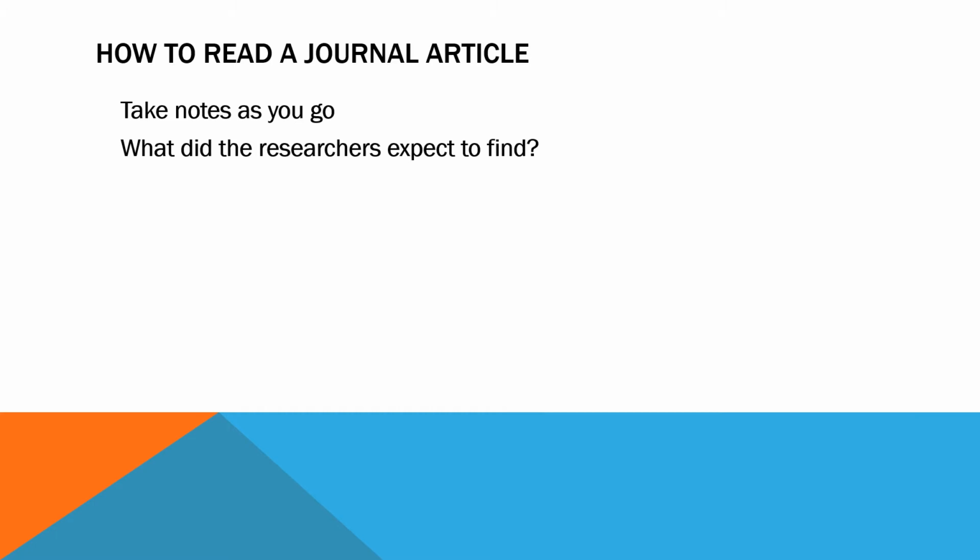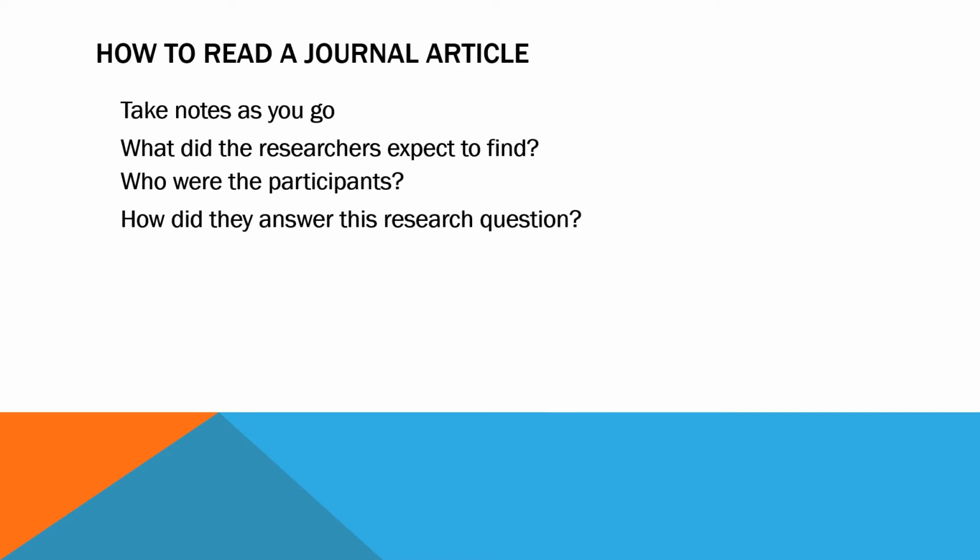You should be able to answer what the researchers expected to find, so their hypotheses, who participated in the study, how they answered the research questions, so their methods, what sort of things they had participants do, and what the most important findings were. And I'll say that last one is the most important thing of all of these. The rest of these just serve to help contextualize that last part.